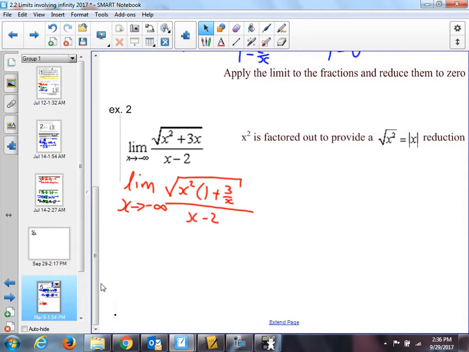This time I'm not going to introduce those 1 over x's until the next time. I want to solely concentrate on the square root part. Philosophically, you've got to think this is different.